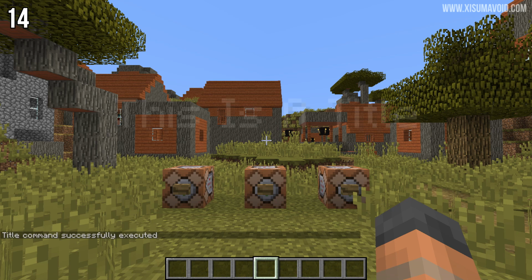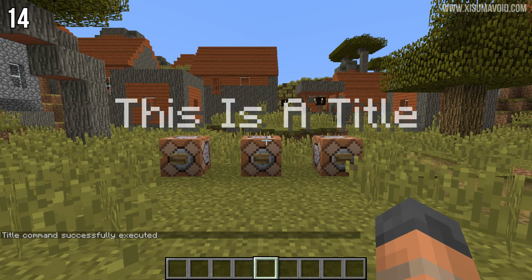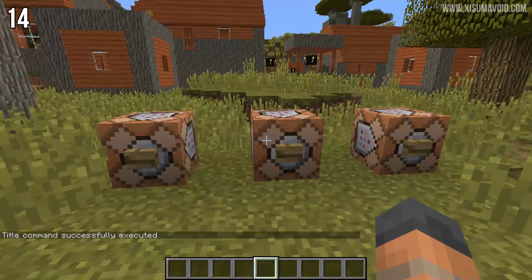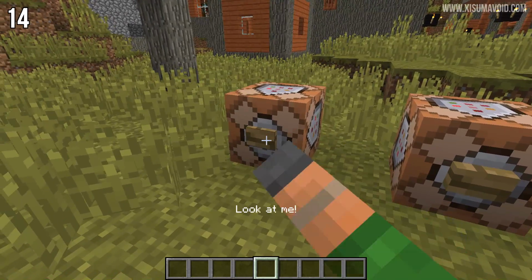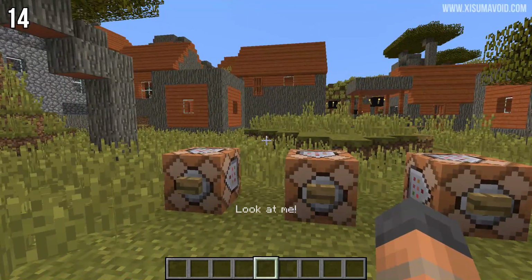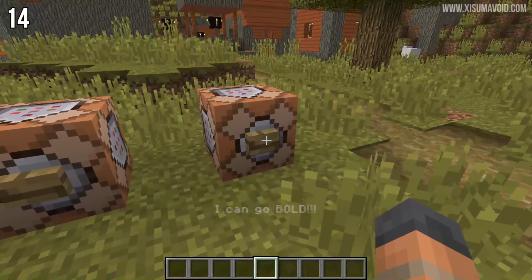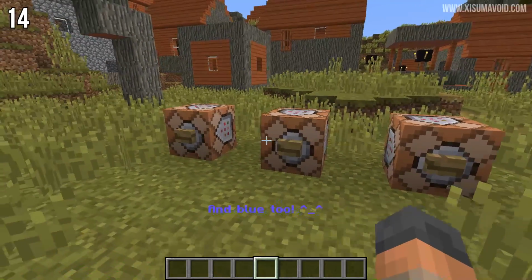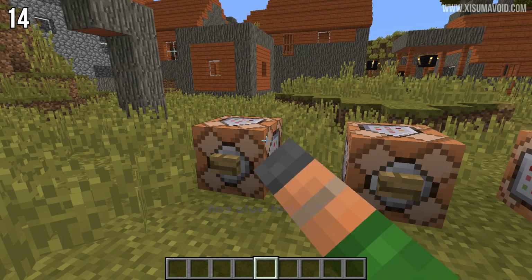The title command allows you to put text on the screen, and there's another place where text would appear on the screen previously, which is when you put a record into a jukebox. That can now be accessed using the title command. So here we can put a message down there saying look at me. We can also give it bold as well, and we can give it color. And so this uses the title command, but the addition, the new one, is the action bar. That is the name of the place where the text is going to appear.